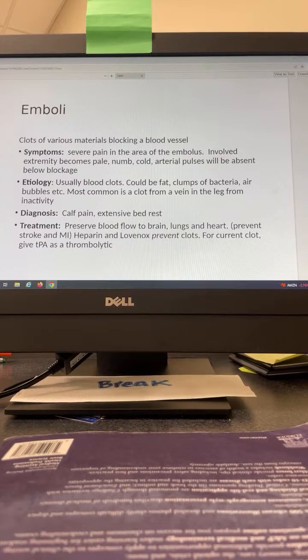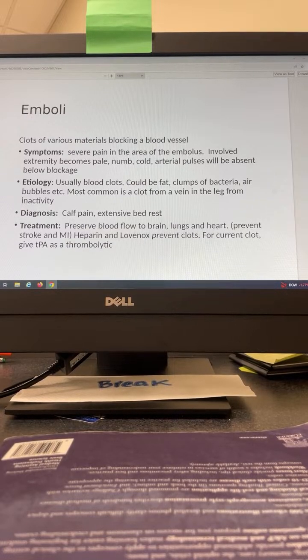You'll know that if you're having what they call a deep vein thrombosis, a DVT is what they call that when you have a clot form in the lower leg. And so you'll have extreme calf pain, it'll start turning red, tender to the touch. How do we treat this? Well, you don't want that clot to end up in the brain or the heart or the lungs, right? If it travels through the body and wedges there, then you'll have a stroke, a heart attack, or a pulmonary embolism.